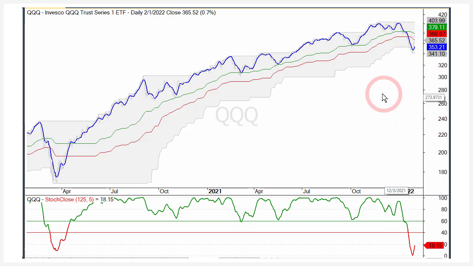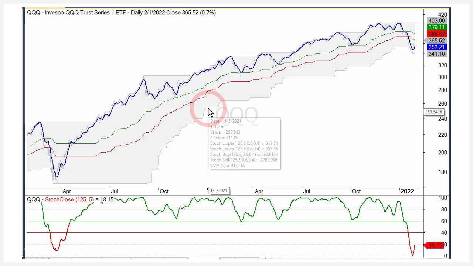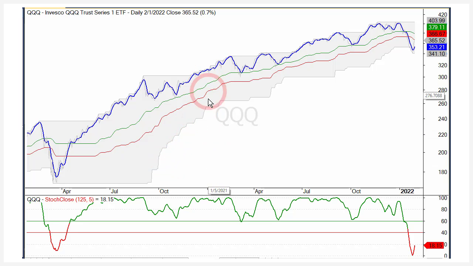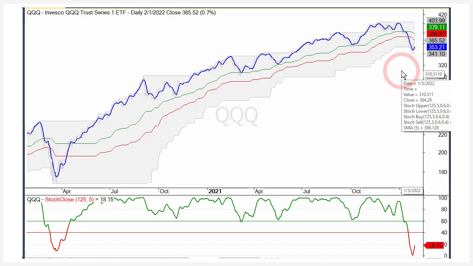But this just gives you a picture of what that range looks like. You can see as the 6-month low starts rising, the low end of the range starts rising. And so we're just looking at where price is relative to that rolling 6-month, 125-day range. If it's in the upper half, that's more strength than weakness. If it's in the lower half, that's more weakness than strength. And we can take that number and compare it against other ETFs.